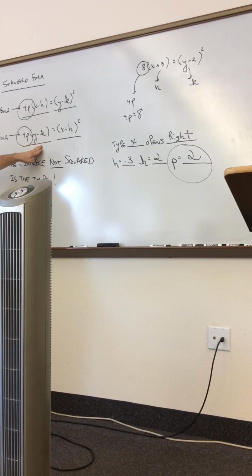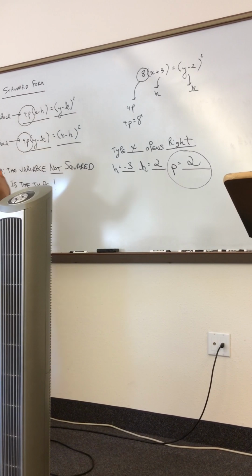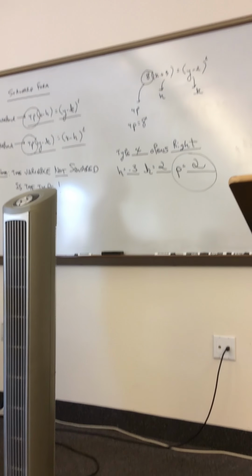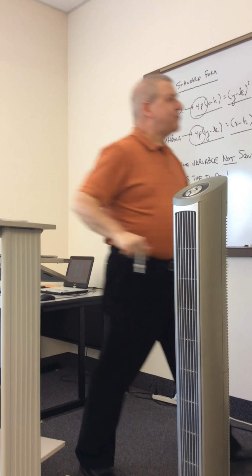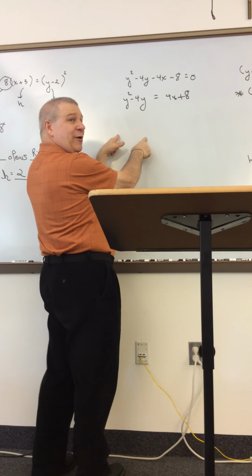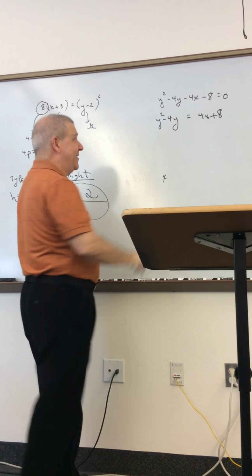How do you know if you have standard form? Quantity squared on one side, quantity not squared on the other with a number in front of it. And I told you this. There's only one way to get this to be a quantity squared. You've got to do that completing the square method. Now pay attention.